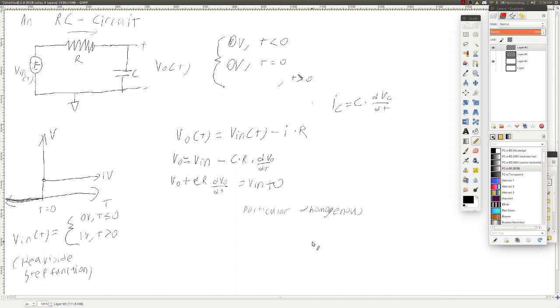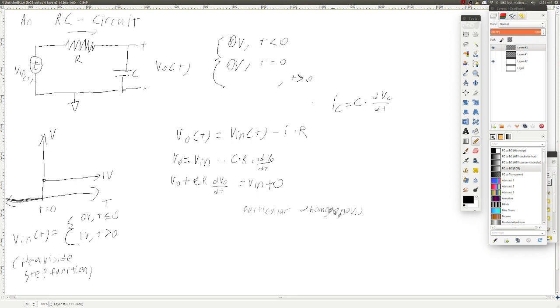In the same way that slamming into a wall will create a response in the opposite direction of equal magnitude, the system here will respond to the force that is applied. The particular term is also often called the forcing term. I don't actually know if there's another name for the homogeneous term. I've only ever heard homogeneous. But the homogeneous term is the response to the impulse that's applied.